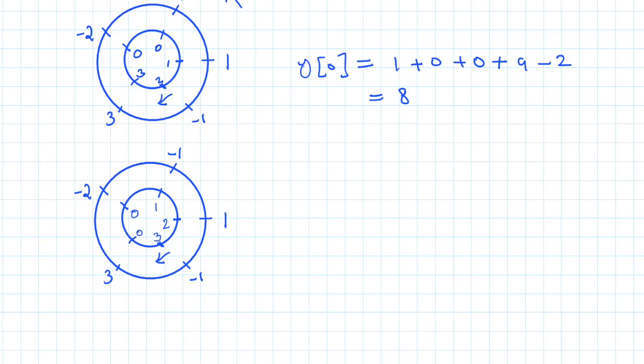Okay. Now we have to multiply the values together to get the next output. So we are finding y of 1. Y of 1 would be 1 into 2, which is 2. Then -1 into 1, which is -1. 2 into 0 will be 0. Sorry, -2 into 0 will be 0. 3 into 0 would be again 0. Then 3 into -1 would be -3. So this value would be 2 minus 1 would be 1. So 1 minus 3 would be -2.